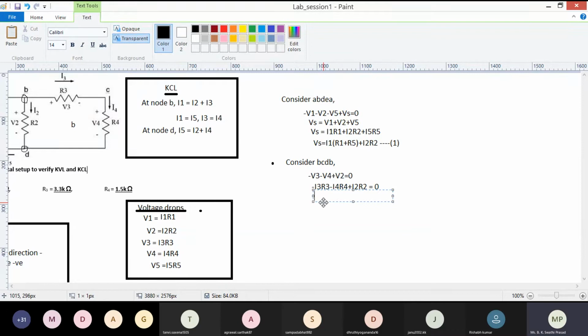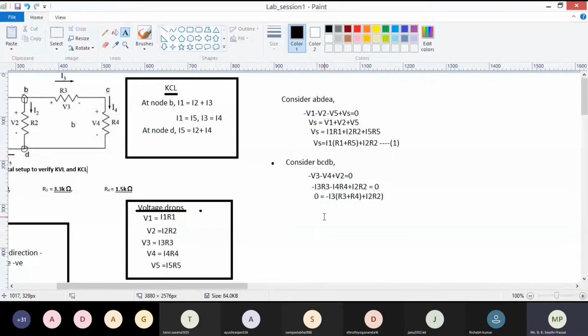Okay, good. What is I3 and I4? Are they same? Yes, ma'am. Correct? So minus I3 into R3 plus R4. I4 and I3 are same. Okay, we'll convert it. What do we have? Minus I3 of R3 plus R4, plus I2 R2, correct?